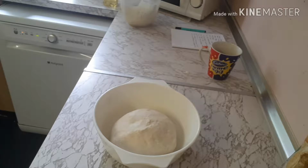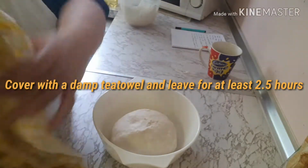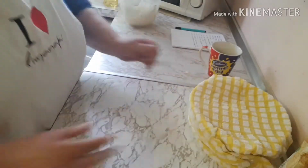Now what I'm doing over in this distance, which you can't see, is running the tea towel. I've just taken it out of the drawer. I'm running it under the tap because you need to keep the hydration level up. It's very important to keep it covered with a damp towel. And now we're just going to leave it to prove for about 2.5 hours. And just checking the time, which you can't really see, 4:20.